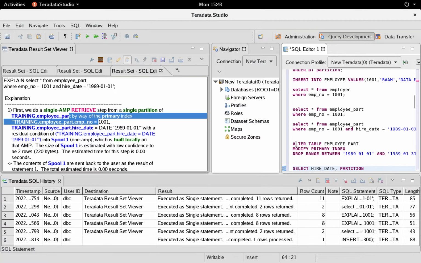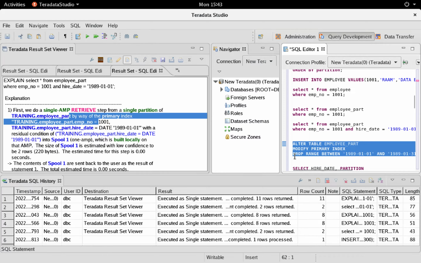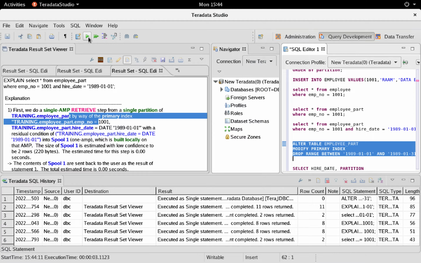Now let's see how to drop a range. As you know, a partition range can be dropped either at the beginning or from the end. Just for example purposes, I'm dropping it from the beginning. We have already added no range recently. So when I drop this partition, first let's execute this command. Okay, so I've dropped this partition.